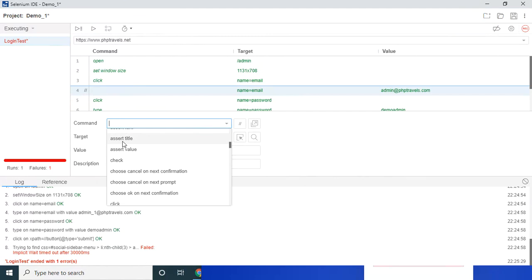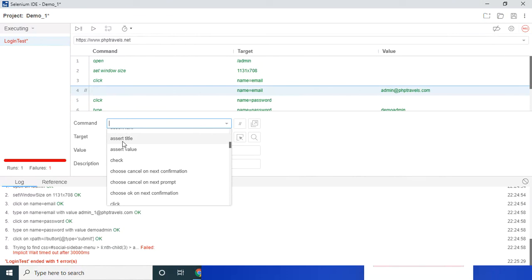It will run the other tests as well, but it will show in the result that that particular test case has failed. But with assert, when it finds something goes wrong or something has failed, it will abort. It will stop the execution at that point itself. It won't execute other steps. So that is the key difference between assert and verify.